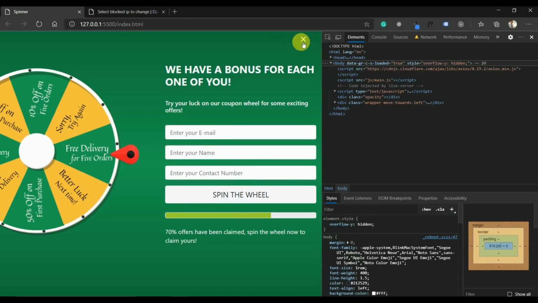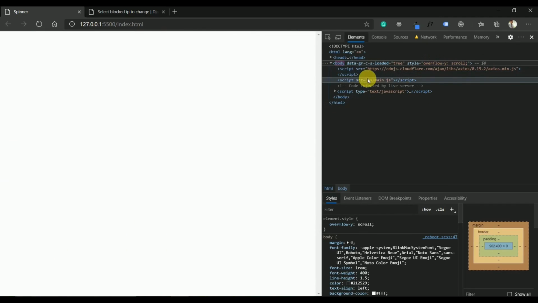And there's one more thing in this component: if I click on the close button, then all the injected HTML code gets removed from the DOM. Let me show you. As you can see, as soon as I clicked on the cross button, the code that is injected from the main.js file gets removed from the DOM. So the perk of this is that the web page becomes very lightweight, and due to this the site becomes fast.